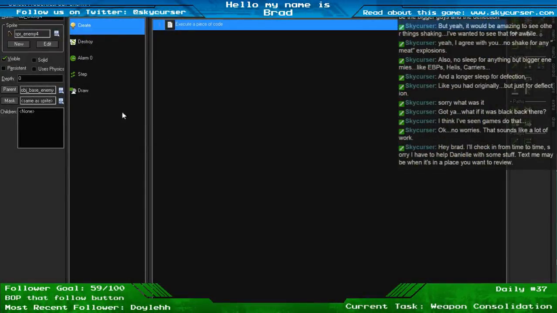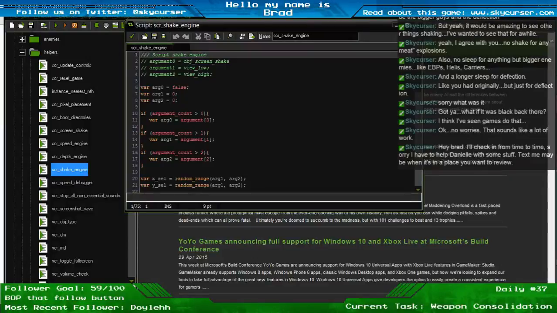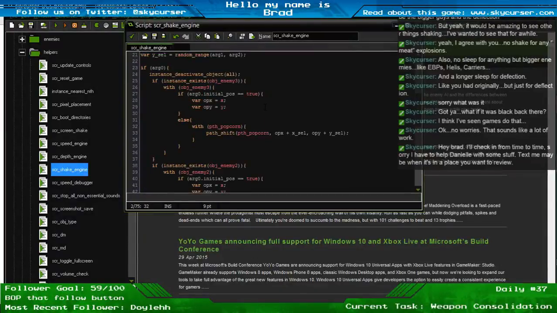Okay, so that's not helpful. Come on, get out of here. Got it, don't need you. Shake engine. Argument 0 should be the screen shake object itself. Instance deactivate object.